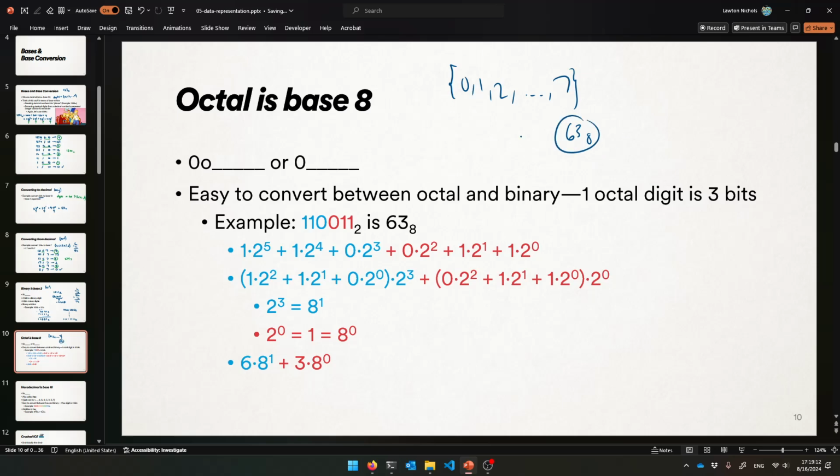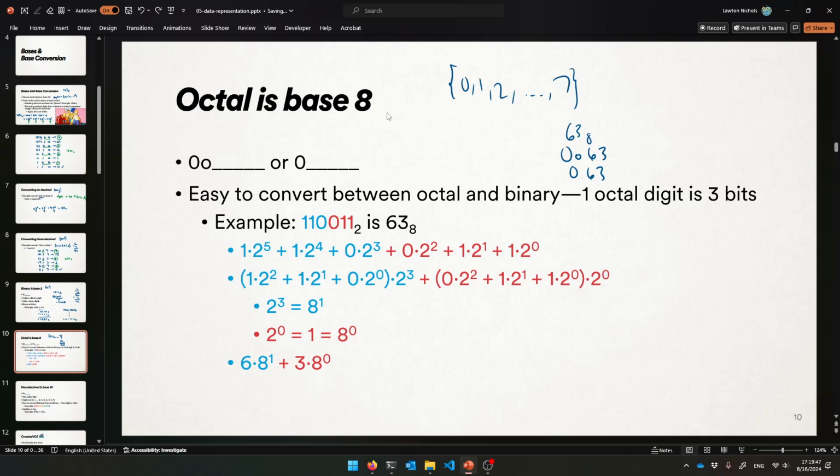So this octal number, 63 base 8, if you wanted to type that in, languages let you do it this way. Either it's 0o, just like 0b, to specify this is a base 8 number. You should interpret it that way. It's not the number 63. It's smaller because it's base 8. Or if you start a number with a 0, that should signify that it's meant to be interpreted as octal as well. Certain languages let you do it this way, certain languages let you do that way. I honestly forget which one C++ uses. Honestly, C++ might let you do both. So try it and see.